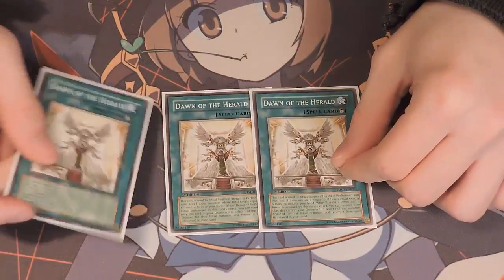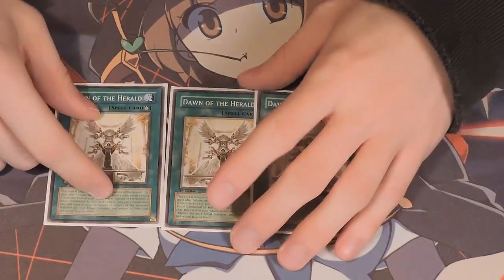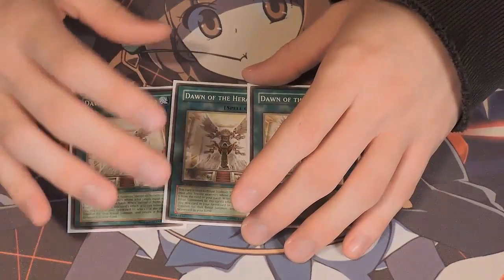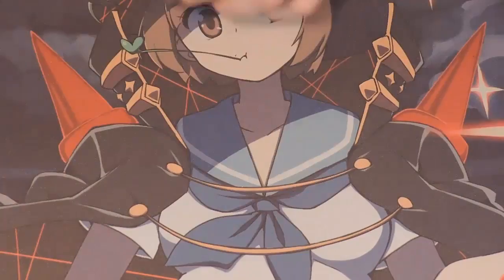But you can't do the same with this. It has to come from the deck. So the main reason I'm playing 3 rather than 2 of this, honestly, is so that I can still resolve Pre-Preparation later in the game, because it does get you a fairy to your hand, which is important for Herald, obviously. So that's pretty good.